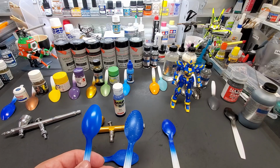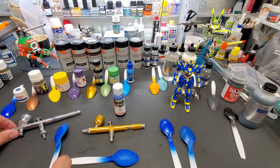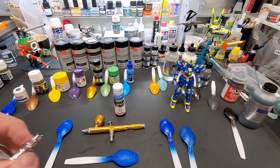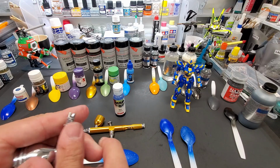So this is the same paint in my airbrush. Now, this has a great nozzle. You can't see it here. You'd really have to see it from the company's website. It uses an atomization process that really does the paint well before it comes out. It really atomizes the air beautifully.